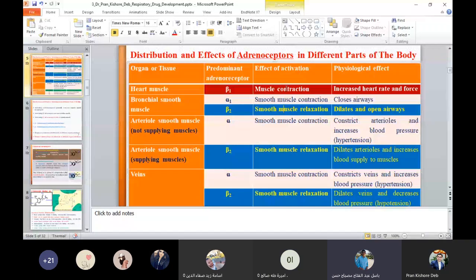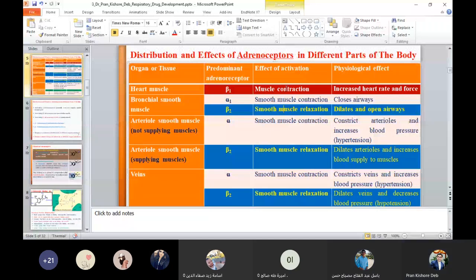Beta 2 is like two B letters, they look like lungs. No. See, a simple way. How many lungs? Two lungs, and beta 2. How many hearts? One heart. One, right? So beta 1. Very simple way to remember. Although there is no scientific logic behind it, this is a kid's way of remembering. One heart, beta 1. Two lungs, beta 2.